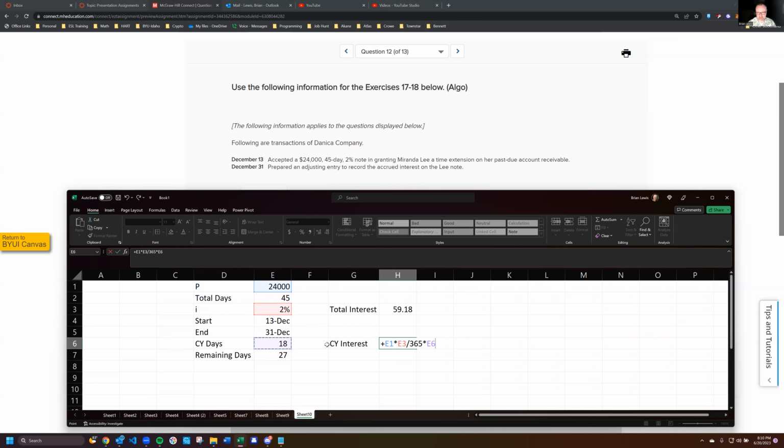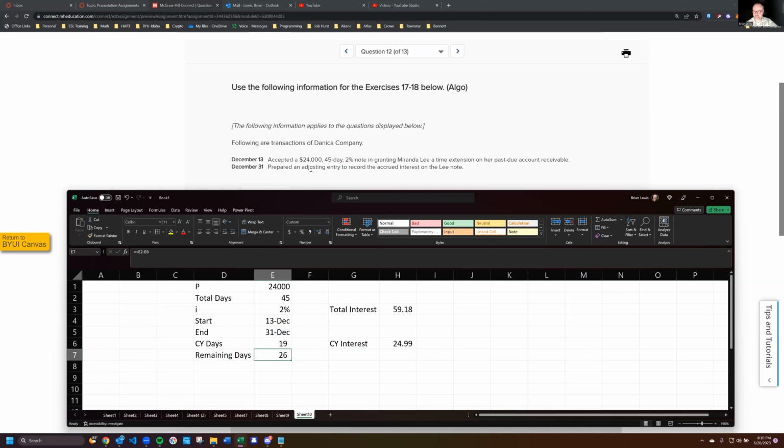Okay. So I'm going to change this calculation just a little bit and I'll come back to it. Instead of just current year days, it's not going to be just 18 because that would just be the raw math between dates. In order to include the date you start with, you have to add a 1 to the numbers. Okay, so it should be 19 days worth of interest, and it should be $24.99 or 25-ish, somewhere in there.